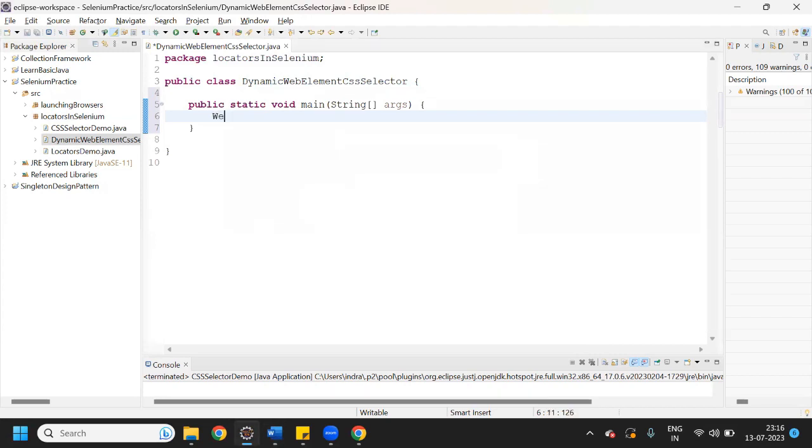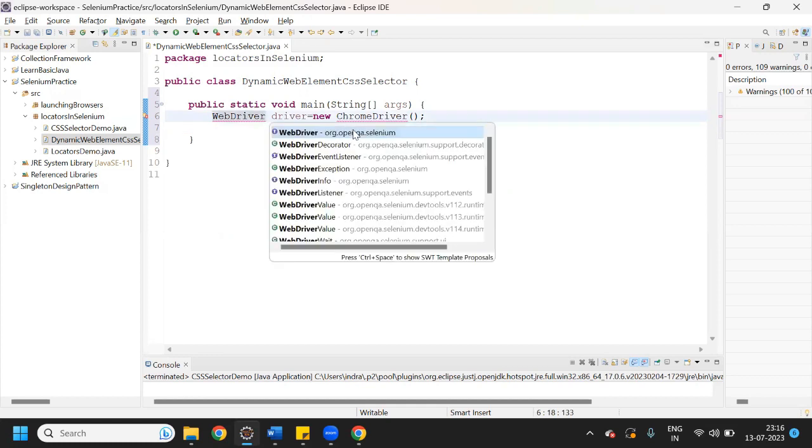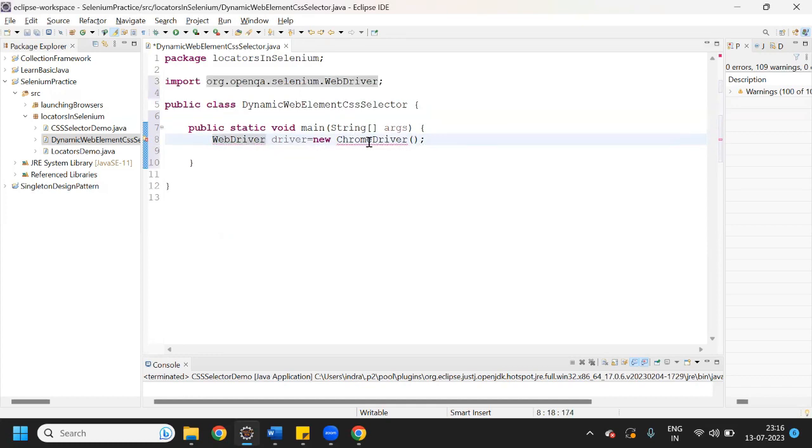So again, I will launch the Chrome browser. WebDriver driver is equal to new ChromeDriver. I will import it, hover over on it.